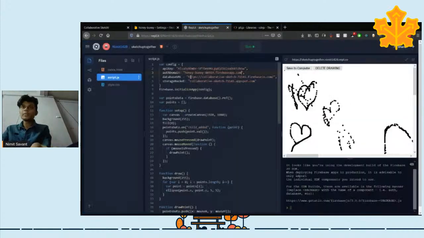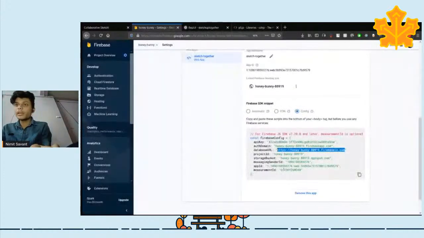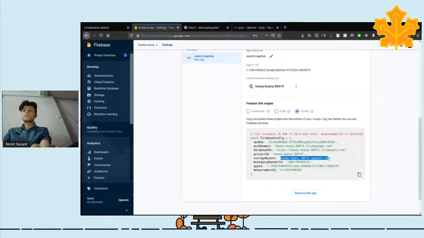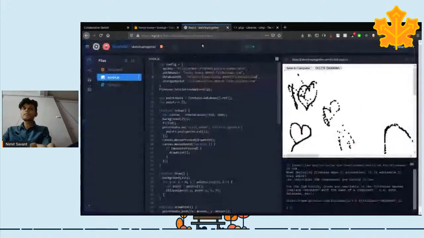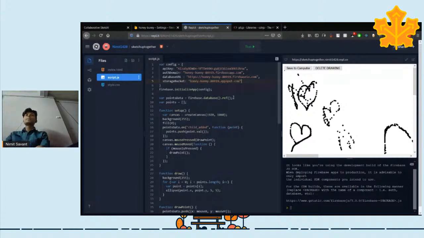So these are actually the endpoints which connect your app config file, your project, to Firebase. And the last one is the storage bucket again. Yep, it's done. Let's run it again.